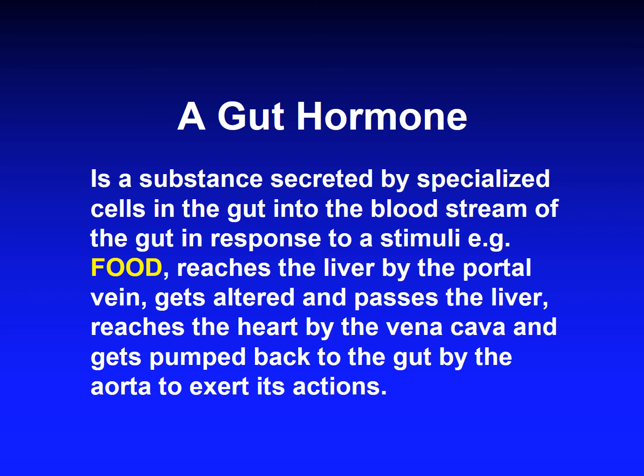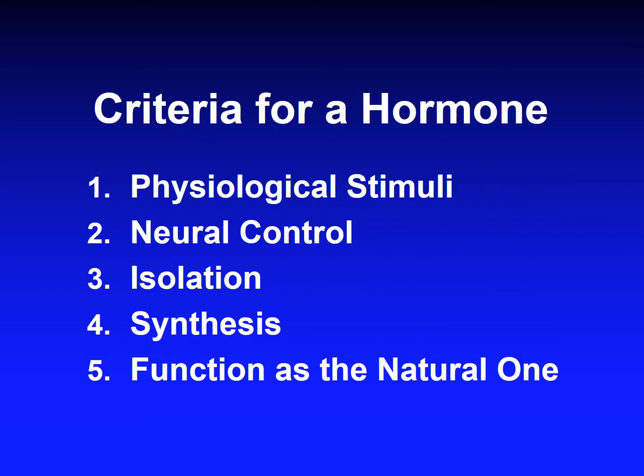And I said it must fulfill a certain criteria. Otherwise, it's not going to be called a gut hormone. What is this criteria? The criteria for a hormone to be called a gut hormone consists of 5 different points. That is how you're going to consider a hormone a gut hormone.